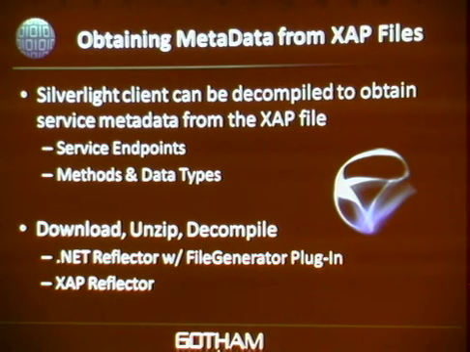The other option you have is, okay, let's say we have no metadata being published at all. They've locked the thing down. Well, if this is a Silverlight application consuming a WCF service, chances are all they did was generate a stub to the web service using the Visual Studio service utility, and that stub is going to include all the relevant metadata and methods that we need to talk to the web service. And that stub is actually going to be in the Silverlight XAP file as well.